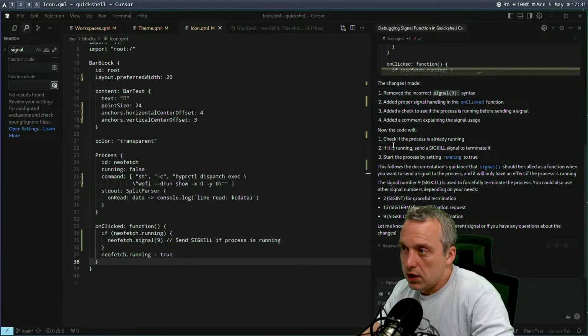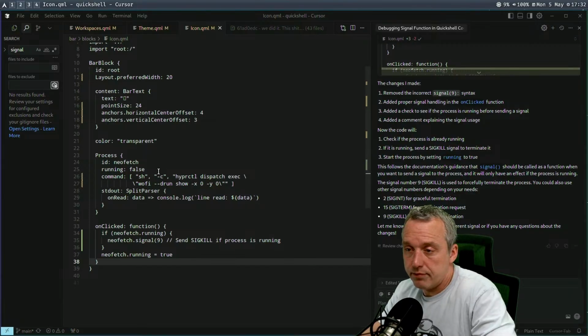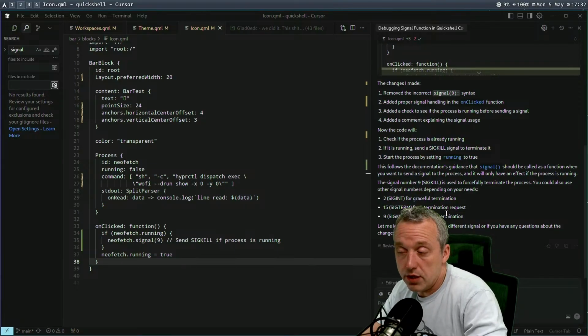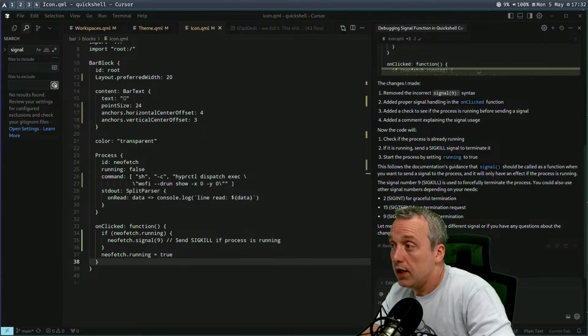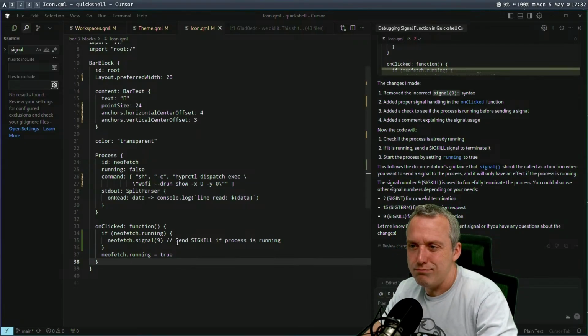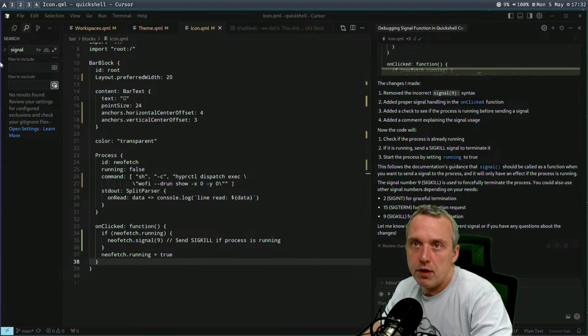Yep. Now the code. Check to see if the process is running. If running, hit a signal and then run it again. Okay. That seems like it would work. Now, obviously, we're going to rename this and clean this up a little bit. Now, sigkill is immediate. You could do a signal 15 for termination request, another very popular one, if it needed to be more of a gracious shutdown, but this is Linux. We like to just murder processes left and right. Let's see what this does.